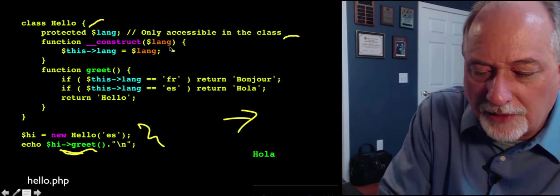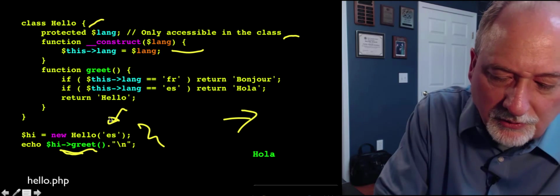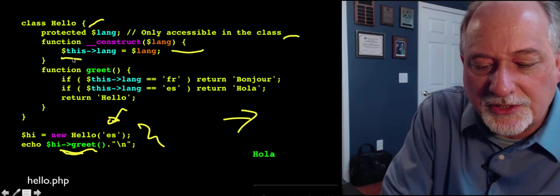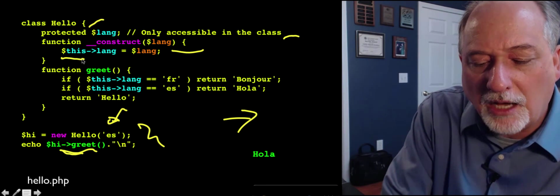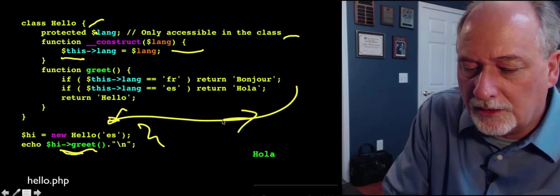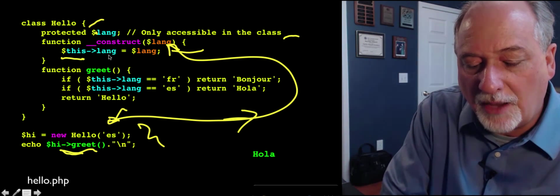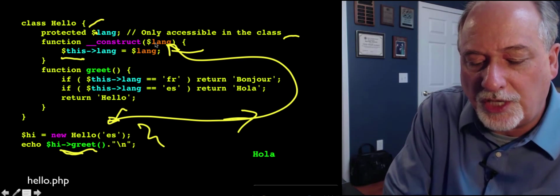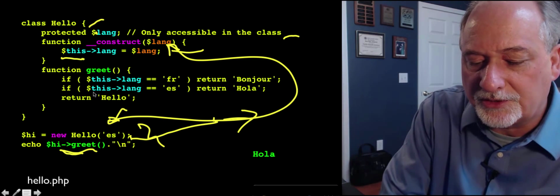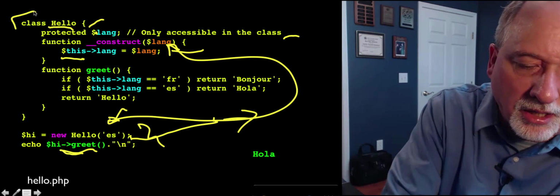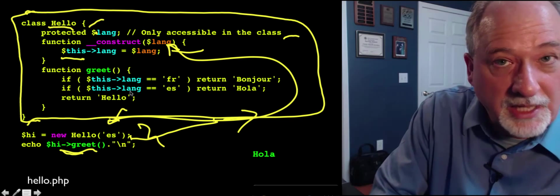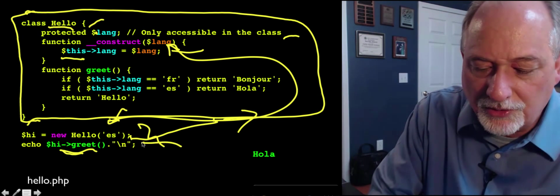Now, we can put a parameter on the constructor, which means we're passing in the string quote ES quote on the constructor. We add a parameter here. And then remember, this is the current instance, this lang. We're allowed to access this variable inside the class because we're inside the class right now. And that lang is taking this variable coming in. And so that way we can get this lang to be ES, but we can only change it, meaning it can't be changed out here. And then we can say greet, and it looks for this thing. And so it's all locked in this class, right? It's protected from the outside world, which means it can be used by all the methods in the class, but it can't be used out here.